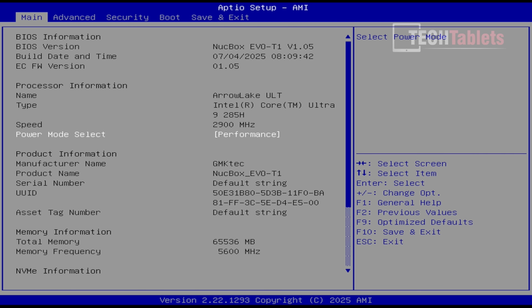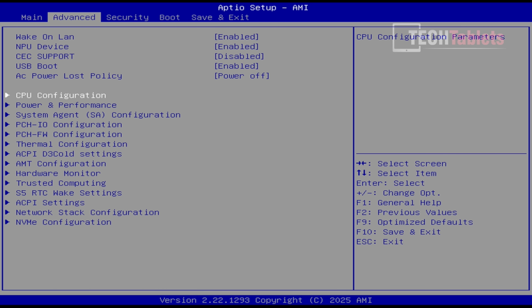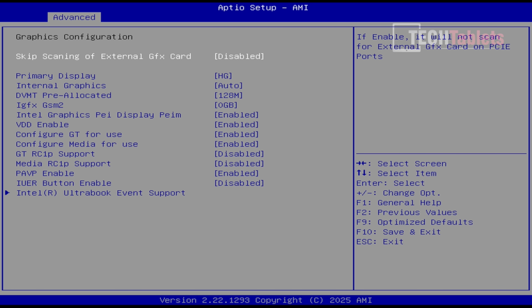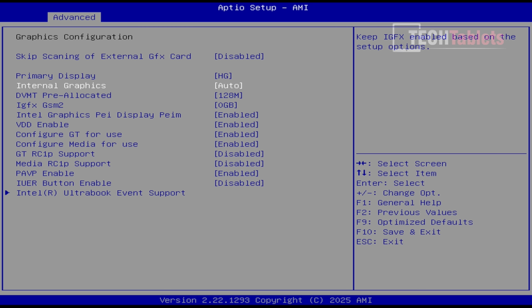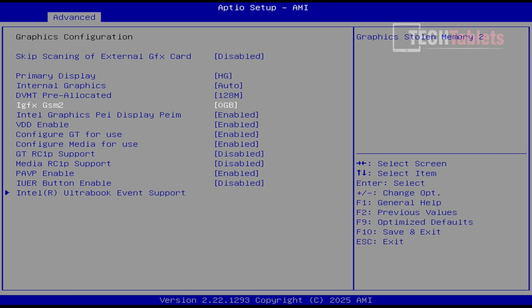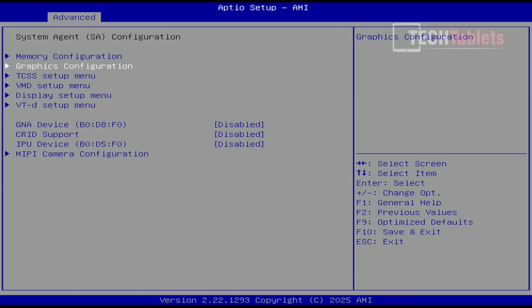The other setting that I will show is an interesting one. If you go to advanced, find the system agent, SA configuration, and go to graphics. So here, if you wanted to, you could dedicate to that Iris Xe, the 140T, up to 32 gigabytes because I've got 64 gigabytes of RAM installed. You could set 16, maybe 8. But I'm going to leave it as default. So default, it will scale up to, I believe, could be wrong on this one, 32 gigabytes anyway. So I'm just going to leave it as is.